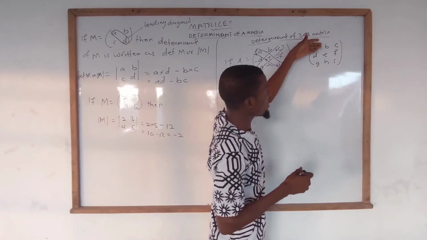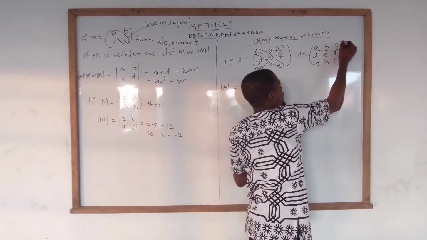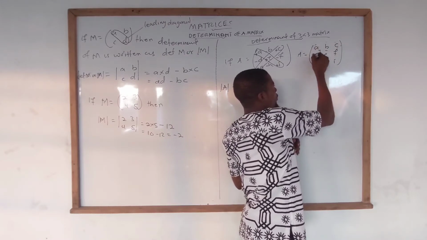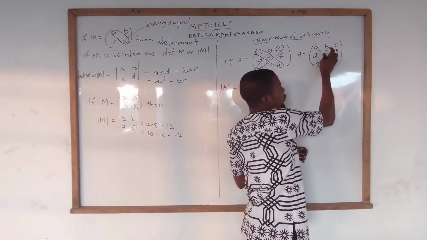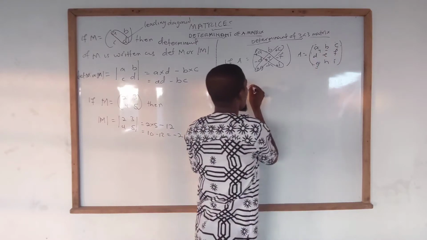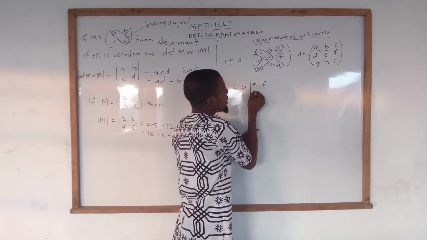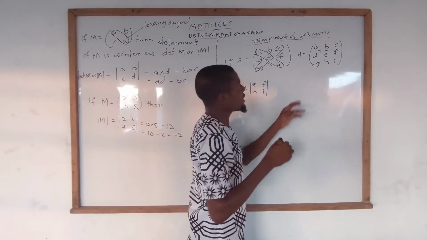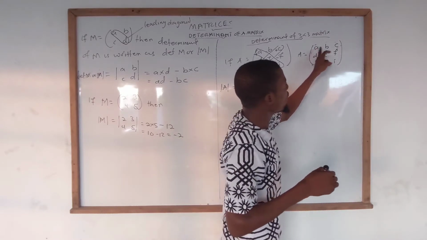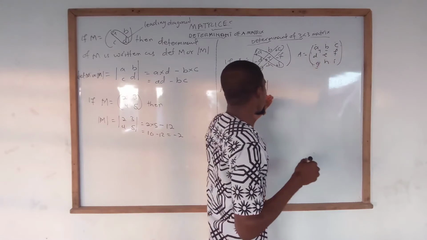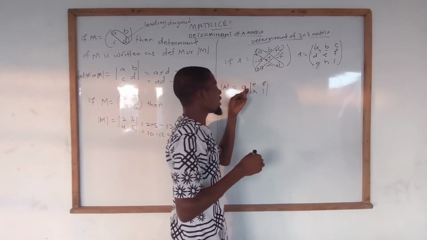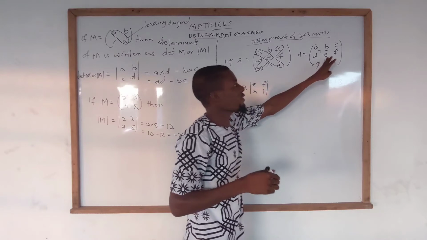So if I take A, I freeze the row of A and I freeze the column of A. What is left? The 2 by 2 matrix that is left is E, F, H, and I. So when I take a cofactor, I freeze each row and each column, and then the cofactor multiplies the determinant of the matrix that is left.